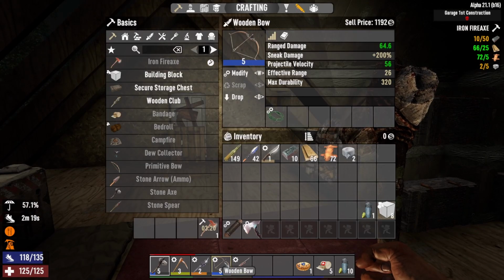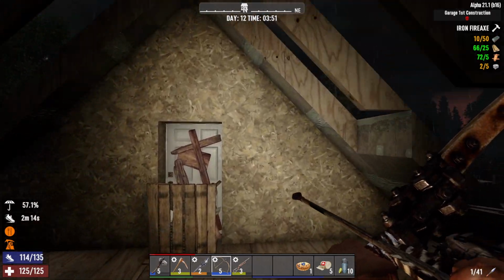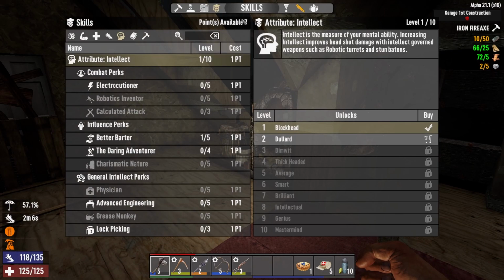We have switched over to our wooden bow right over here. Ooh. Oh, and it reloads faster than that. Oh, I just lost my arrow. That's okay. And we're also going to be using some of our points. We have 7 points available.